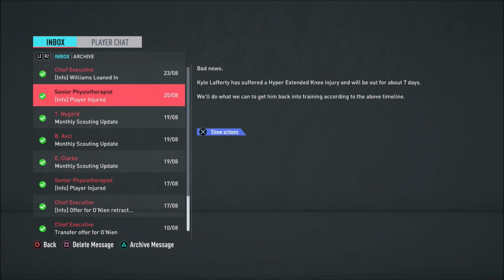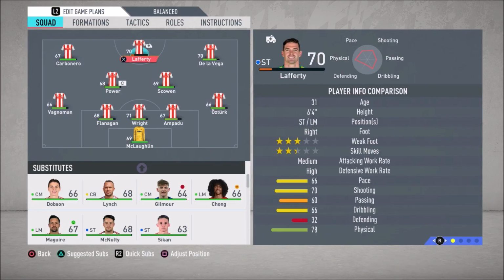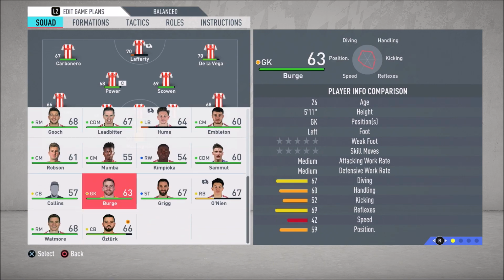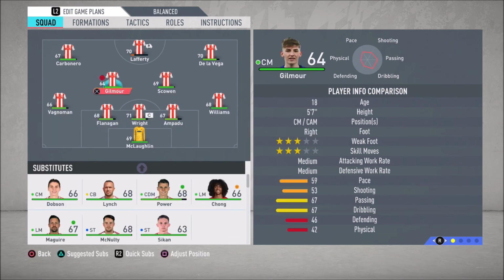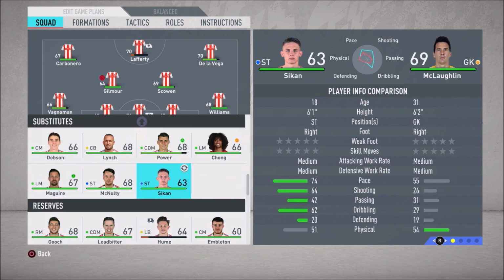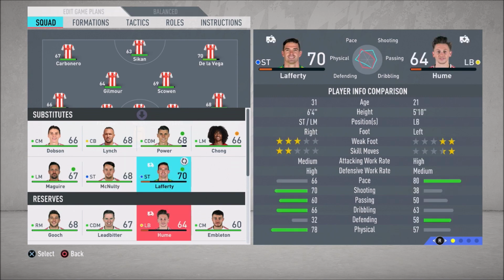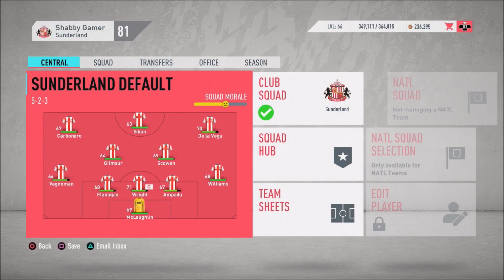Yes, there we go. Brandon Williams is in. Carl Lafferty's out for 7 days. That's not ideal. Okay, so Brandon Williams is going to come straight in at right back. Gilmore's unhappy about the lack of game time already, so let's bring you in in place of Power. And Sikan is going to have to come in as well, in place of Lafferty for a game. It's probably a bit risky. Sikan probably shouldn't be the first choice to come in for this game, it should be somebody else, but at the same time, we've got to try and beef these players up as quickly as we can to get the best out of them.